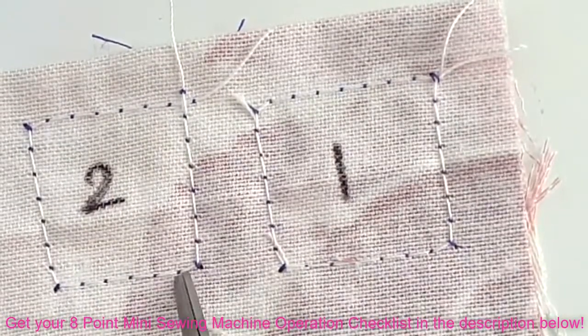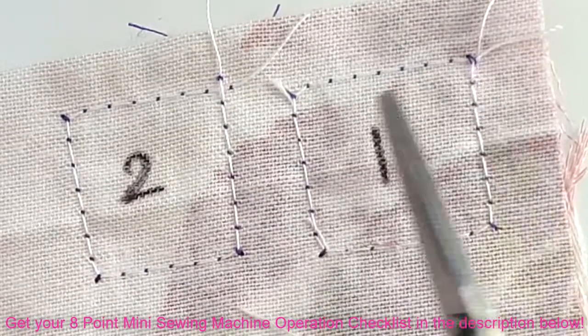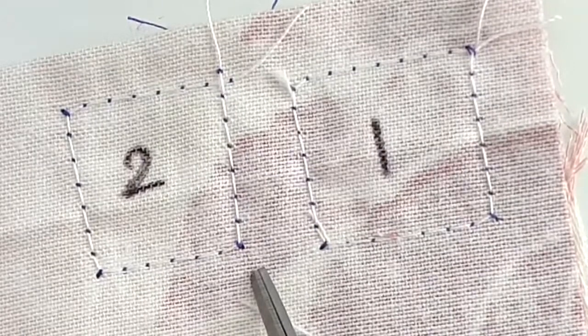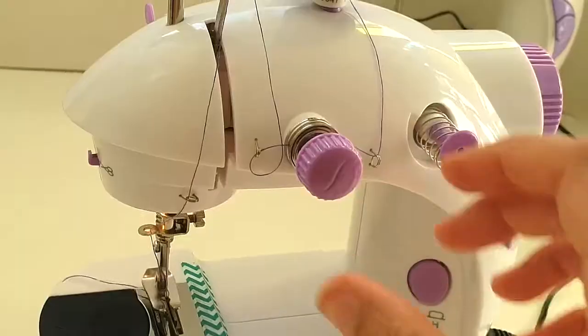So if you compare this corner with these corners, okay, and this one with this one again, these guys, okay, it's better but not perfect. So let's continue to tighten the top thread tension controller.